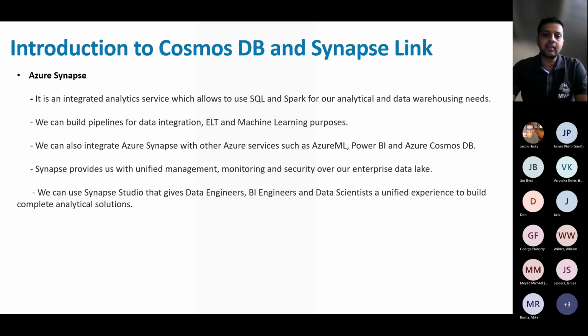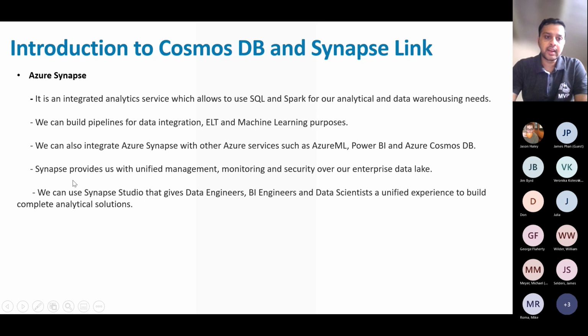And once data is available in a golden layer, it has connectivity with tools like Power BI, where we can create Power BI visual reports, or if you want to create a machine learning model or any advanced analytics activities. It also offers an integration with Azure Machine Learning Service, Power BI, and Cosmos DB. So in this session, we are going to explore the feature of integration with Cosmos DB for Azure Synapse Link.